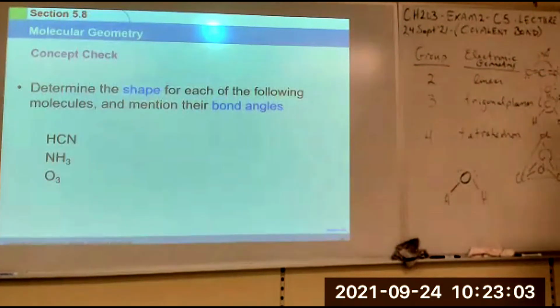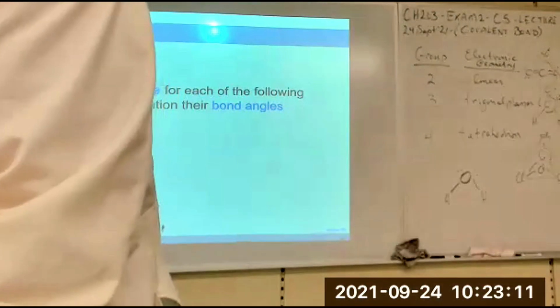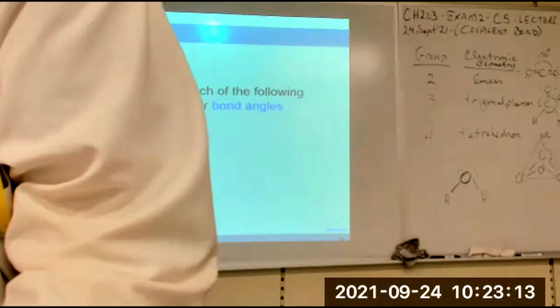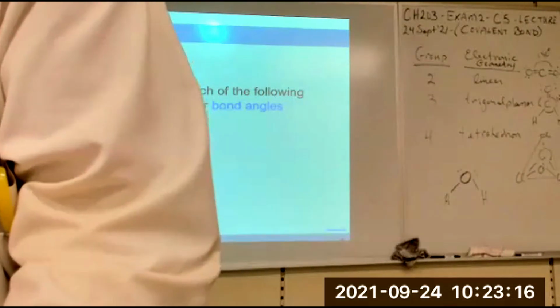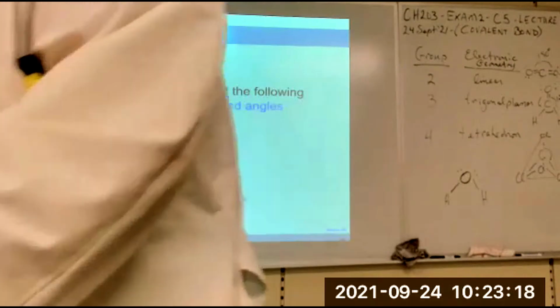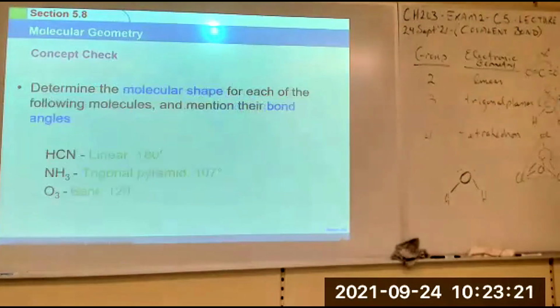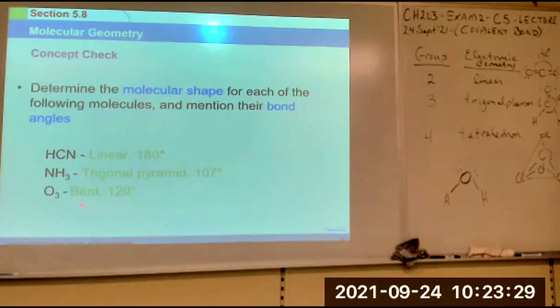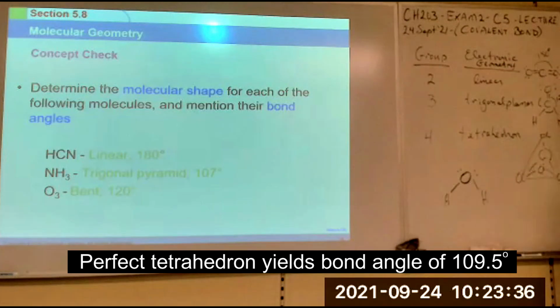Okay. Let me check my hard copy because I don't want to miss anything. We're going to talk about polarity here also. So let's not spend a lot of time here. Wait a minute. Trigonal pyramid, bent. No, it doesn't have it. I'm looking for that tetrahedral angle. I want to say something, but I'm not sure it's right, so I'm not going to say it.